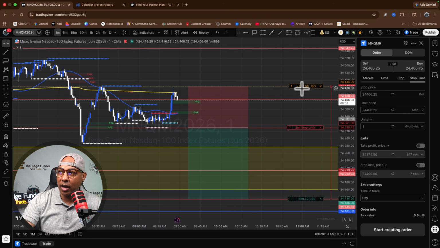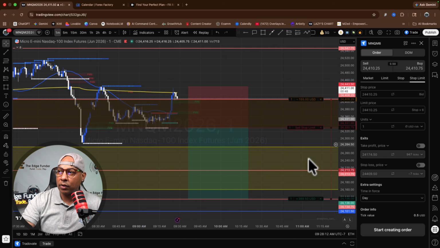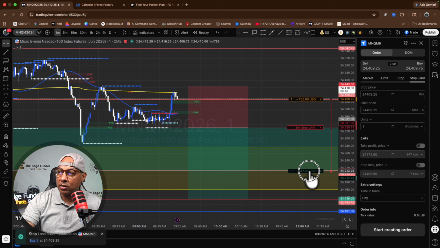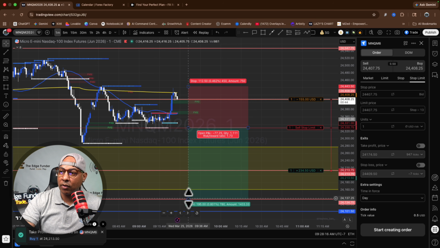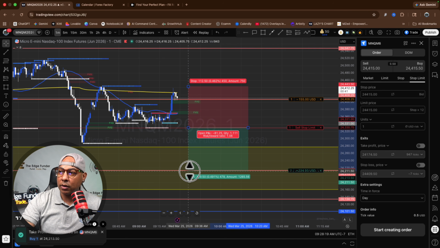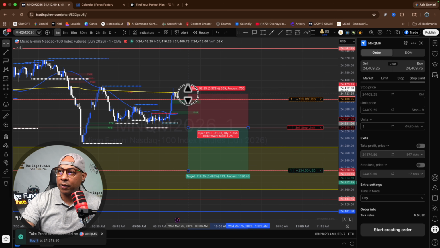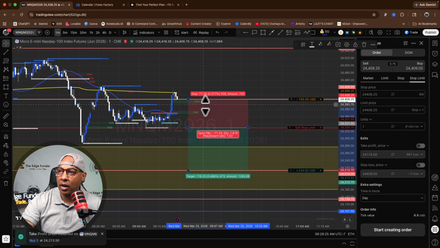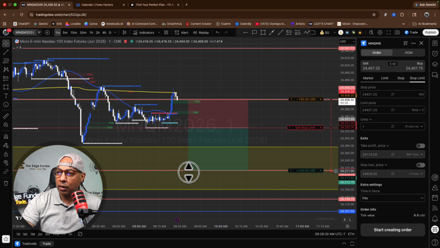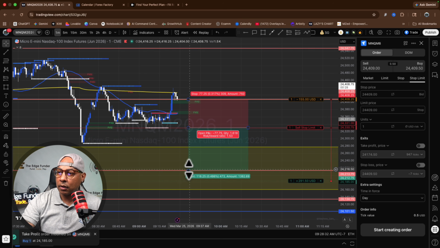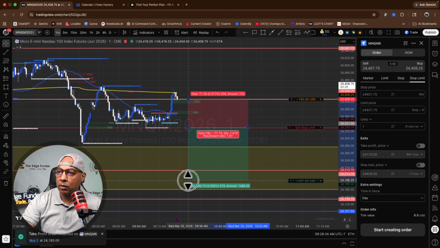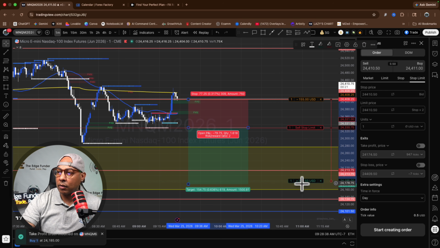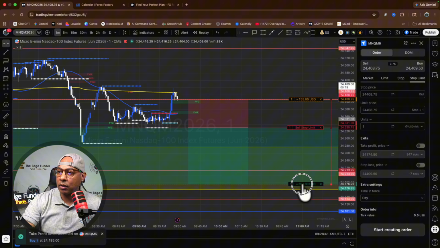So you see all that. You see how you can move this stuff around. You can change that, you can change this, but also, to get accurate readings, you need to put your tool in the same places where your stop loss and your take profit are. This way you can get accurate readings, right? Now it's a 1 to 5.3. If you want to make it 1 to 2, then your take profit would be here. That makes it a 1 to 2.